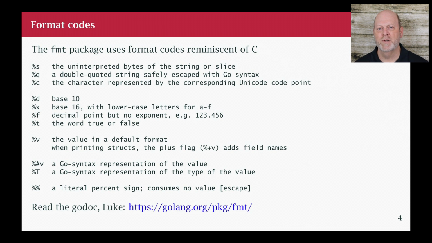And then we have a couple of things I've shown before. There's the %T, which prints the type, and %v. Now %v is neat because anything that's capable of being represented in a Go program can be formatted by %v in some meaningful, readable way. And I'm going to go through a whole bunch of examples because I want to show how those are really useful for debugging your program. And we'll see them again and again. And then the other thing I'll point out is if you actually need to print a percent sign, then you have to put two percent signs in a row.